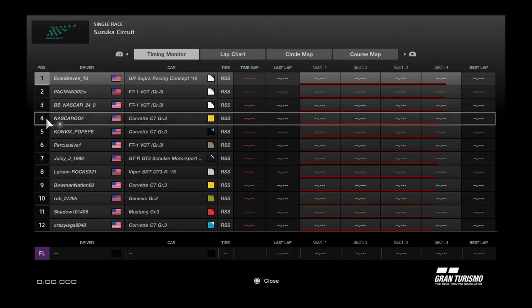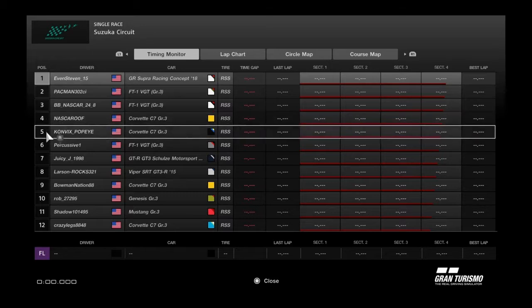Starting fourth in his Corvette is Jesse Carlson. Jesse's had a really good debut season so far. He's hung around the top 5, has yet to get that top 5 this season though. Tonight, starting from fourth, he won't have much work to do, just keeping some guys behind him. We'll see if Jesse can secure that first top 5 of his career here tonight in Japan. Right behind him, however, is his Corvette teammate Chris Ryan. These two went at it last week in Belgium with a very exciting battle with a lot of strategy coming into play. We'll see how these two race each other tonight.